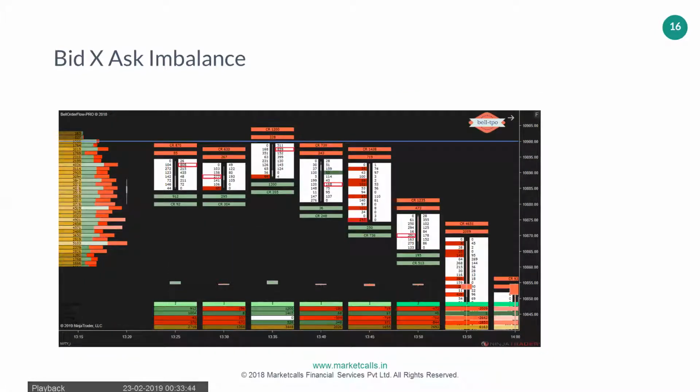And when it comes to the bid-ask imbalance, we talked about it. Usually, I prefer using a setting of 10, and it differs case to case. If you're using crude or some other instrument, you might think about using a 5 or a 4. Some people even use 3 to understand where more momentum is happening. For me, anything above 10 in the case of Nifty or Bank Nifty, I'll consider as stronger momentum. Accordingly, those levels will be plotted in red or green. So you're seeing a sequence of red sellers. That means you can identify momentum followers over there. Mostly it is a sign of an initiative drive.